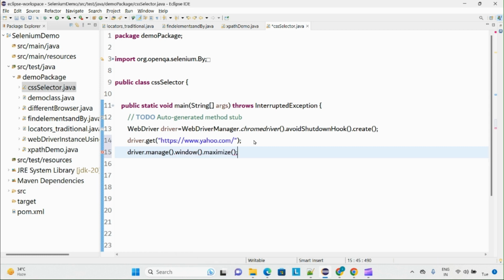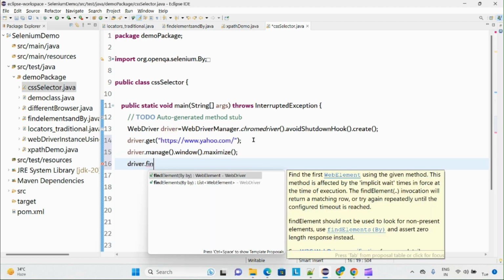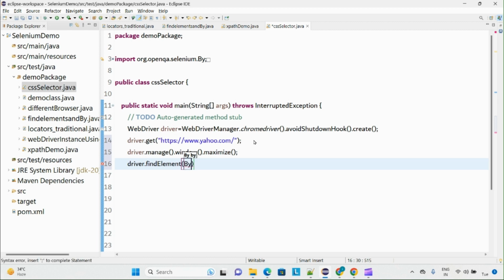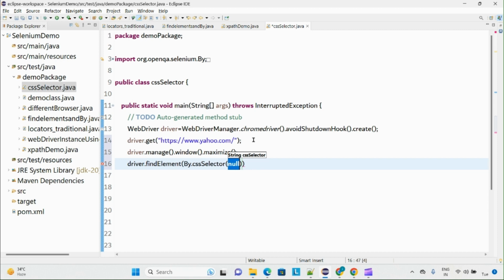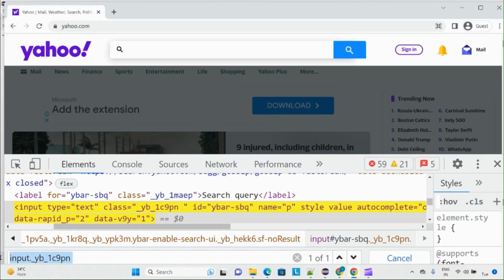It will maximize our window, and then I have to find this element. Driver dot findElement by CSS selector, and we will copy our expression.